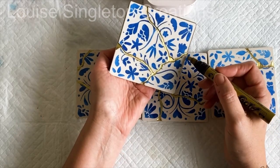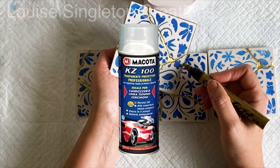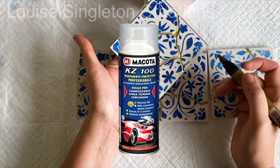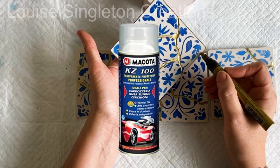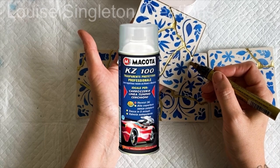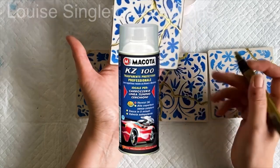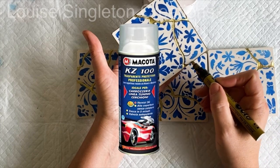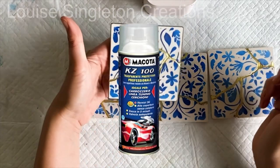And once that was done on all four coasters and they were all dry, it was time to varnish them. I took them outside and put them all on top of some plastic cups to elevate them a little bit because I didn't want them to stick to the surface they were on. And I sprayed them with Macota spray varnish. It's a varnish which is designed for top coats on cars to give that glossy protective sheen.